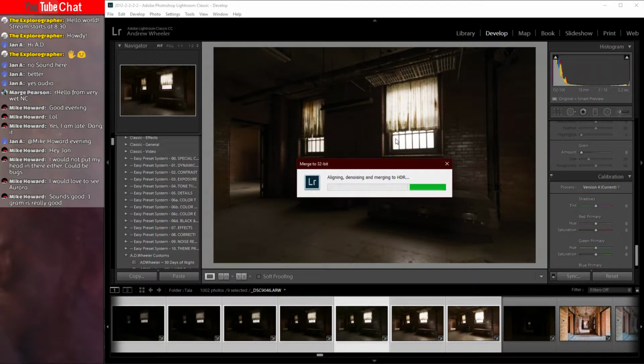So I'm slowly learning with Aurora. So maybe we'll dive into Aurora a little bit, and I'll show you how I use Aurora and Luminar together, since we've covered the old Lightroom and Photoshop stuff. This should almost be just about finished here. I am putting quite a hurt on my computer with the streaming as well as trying to process a 32-bit HDR file, so it may take a little longer. And I also have Luminar open and I have Photoshop open.